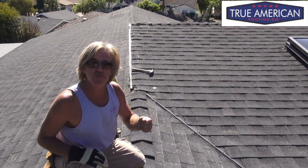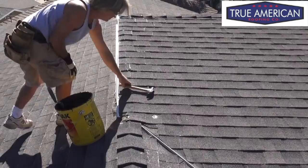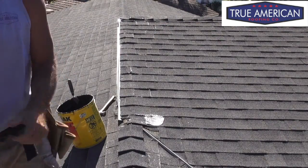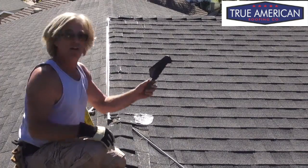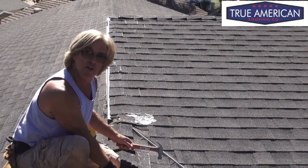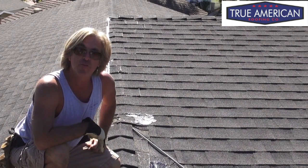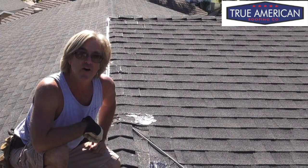We want to take the mastic trowel — the gauging trowel — and the mastic, and shellac it over the nail head to get that covered up. That was pretty easy. We just took our mastic and got it all spread out and sealed up. Now we want to go around the rest of the roof perimeter and get the rest of those pesky nail holes sealed up, and then move on to the next task of doing this general maintenance service on this asphalt shingle roof.